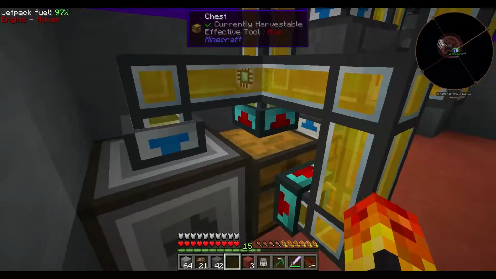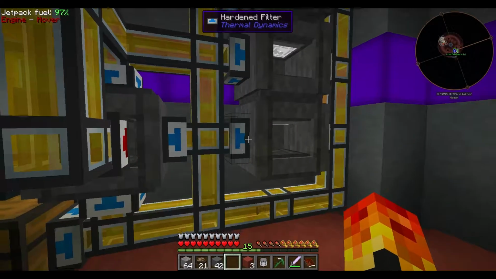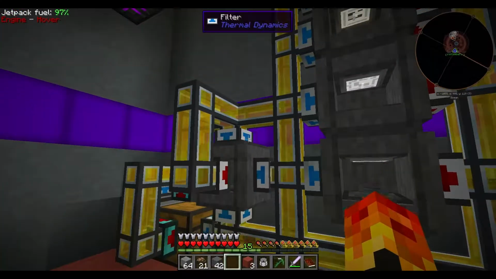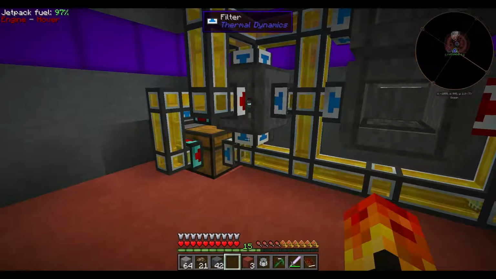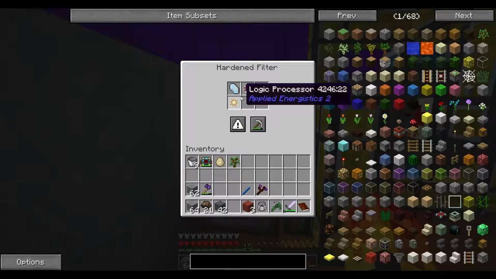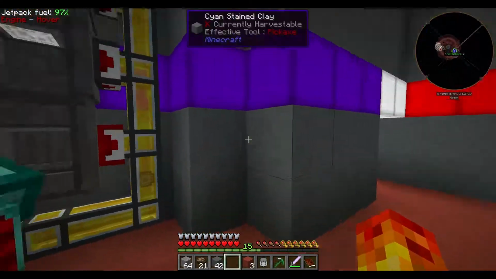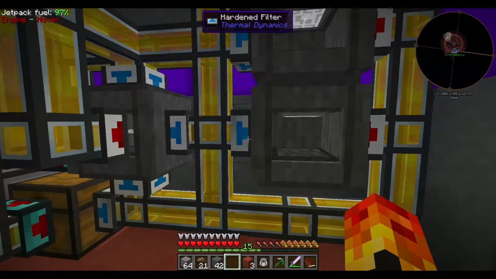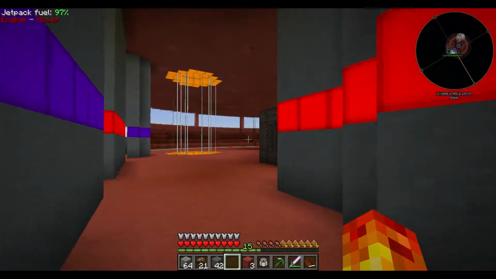Cool. I assume all of these are filtered to only allow the exact objects in. Yeah, because the pipes aren't that smart, they just try to insert everything, so I had to put filters on everything. Yep, and then all the finished stuff is allowed into the interface afterwards. It works. I mean, it occasionally gets backed up, but it sorts itself out pretty quick. But that's cool. That's done.